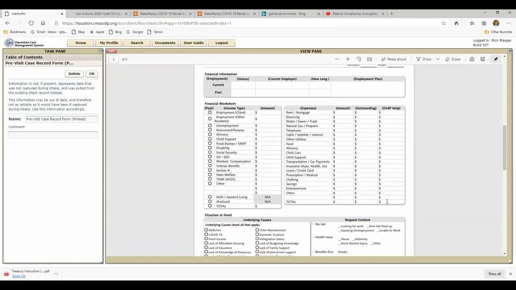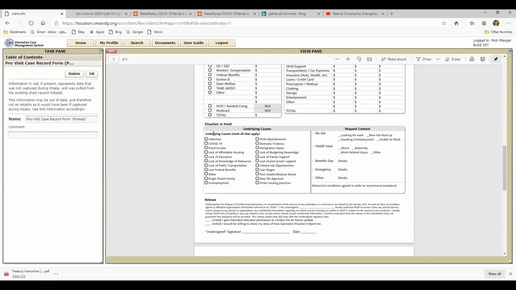The second page is less important. There's a financial worksheet that sometimes jogs your memory when you're trying to find out major sources of income or major expenses in determining whether the friend can get back on his or her feet and whether our assistance is going to be helpful. This is less important during the pandemic since most people are without an income or at a very reduced income. And the issue is not as much of, are they going to be able to get back on their feet? Most are waiting to find out if their jobs still exist or if they will be called back to work. But again, this sheet is there as a reminder.